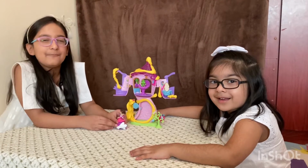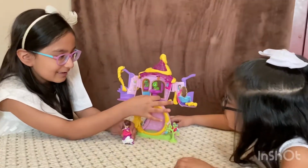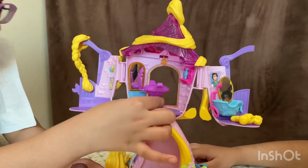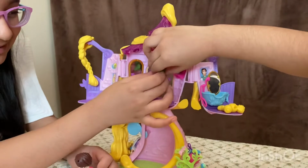Okay, guys, let's start playing. But before that, look at what the chicken do. Turn around. Two little Pascals sitting on it. Pascal! Oh, he fell out of the window! Silly monkey.